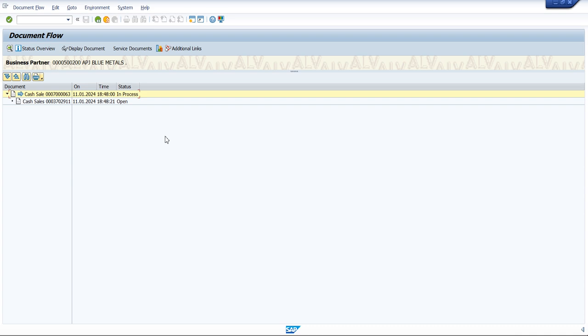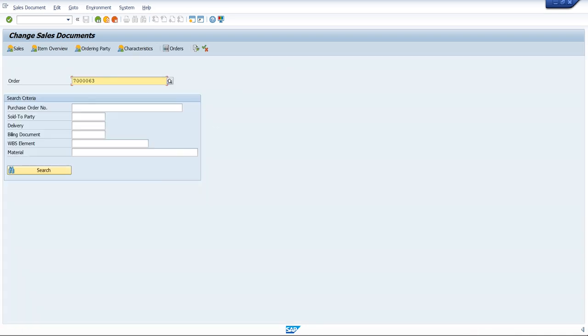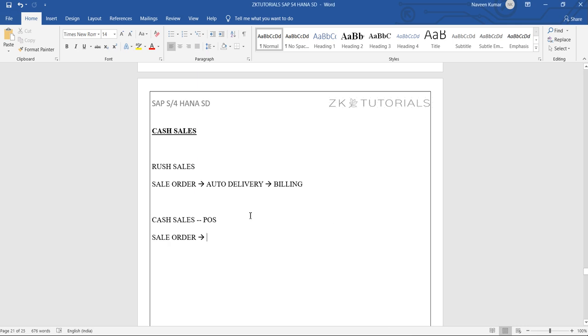Yes, that is all about the cash sales here. Rush order and cash sale are almost for the retail industry. Mostly they will go with the retail industry and perform this particular case. It's not for mainstream work. For supermarkets, the retail industry or any kind of spare parts industries, they will go for this case and work on it. That is the main principle of this case.